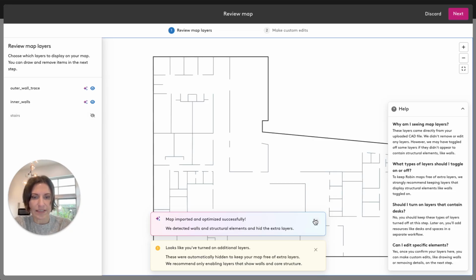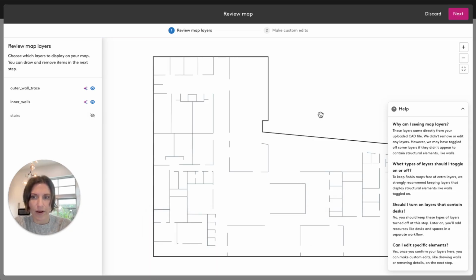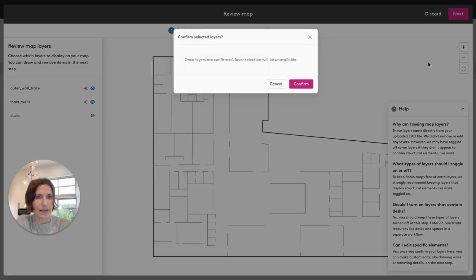If you have desks on here, we would also automatically hide that for you, but you could choose to add them if you like. Our WYSIWYG editor lets you add really high fidelity, very specific, beautiful looking desks and resources to the map. And we do that in a step a little bit later. So I'm going to just keep the walls and go to the next step.